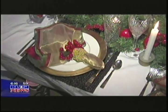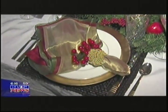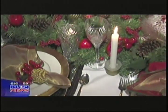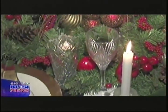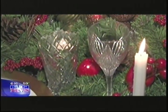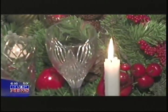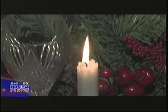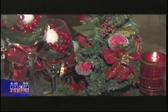I've got two napkin rings on each napkin. The third thing is put your wine and water glasses — even if they're your everyday glasses — put them on the table. They reflect the light. Another thing is candles. Use lots of candles for the atmosphere and the romance. I like to use candles at all different levels, high and low, so that it just creates a nice harmony around the table.